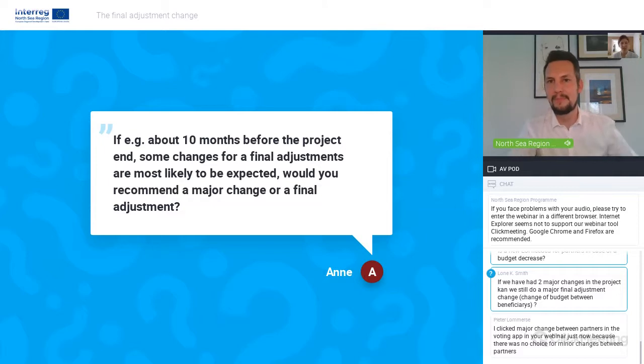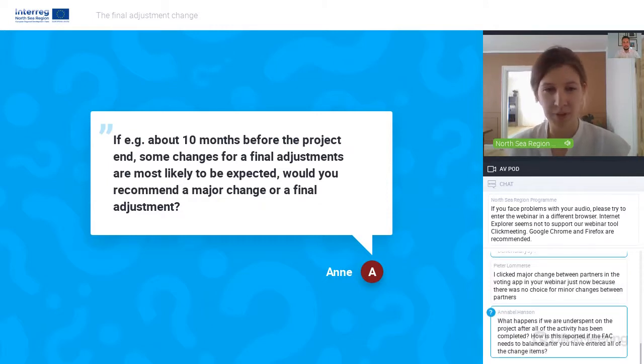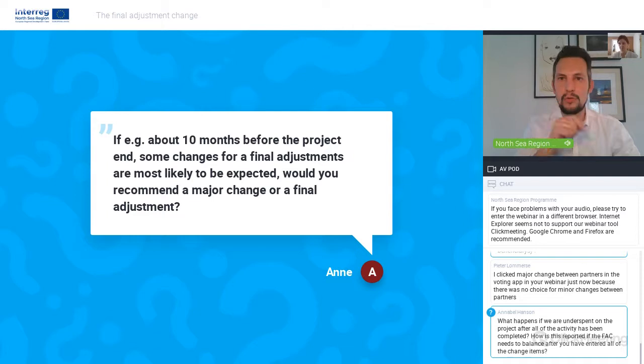Yeah, this depends a bit. The main thing that should be kept in mind here is that when you want to submit a major change, this cannot be done when the report is open. So if there's already a report open, I would go for the final adjustment change. But both options are possible, and I would highly recommend discussing this with your project advisor to see what is most relevant in your specific situation. Exactly, and perhaps what we could link to this is also the fact that if there is a need for small adaptations or changes to activities, then for sure the major change is going to be needed. Otherwise, please adhere to what Annemieke just told us.